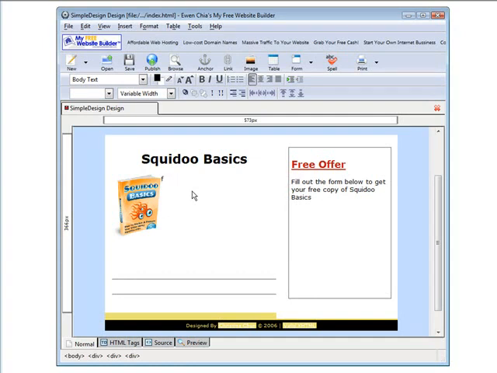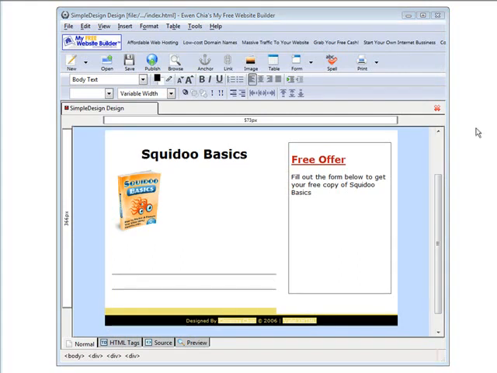Now all that's left to do is to type in the text, put in our opt-in form, and our squeeze page is ready. Now we can take cues from the website that came with the product to put our text in here. A lot of times products that you obtain will have a website with them. So what we can do is take cues from that website or take text right off it.